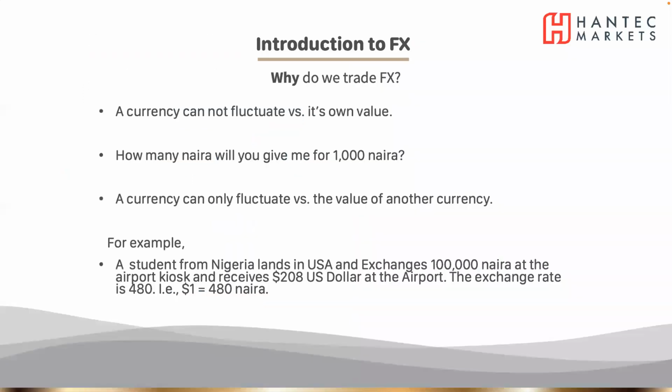So why do we trade FX? This is another question that we get very often. Why is it that we trade FX? So a currency cannot fluctuate versus its own value. So the US dollar cannot fluctuate against the US dollar by itself. Naira cannot fluctuate against Naira by itself. You need to compare this currency to another currency, and that is foreign exchange. And that is why we trade FX. It is something that has to happen.